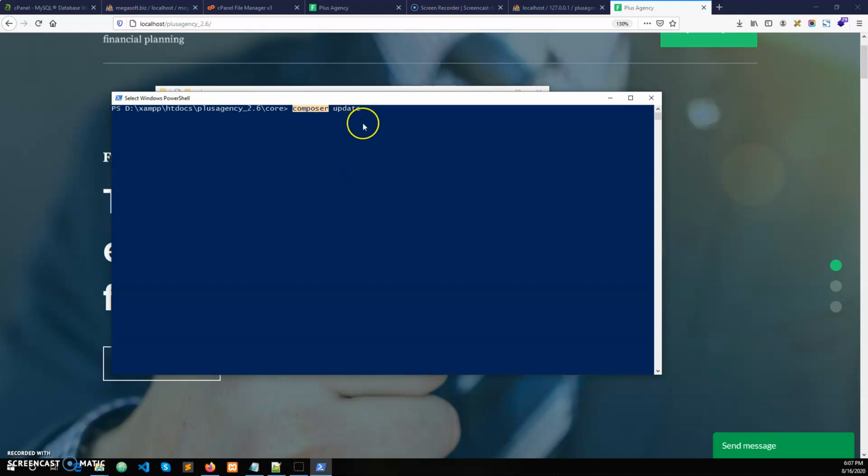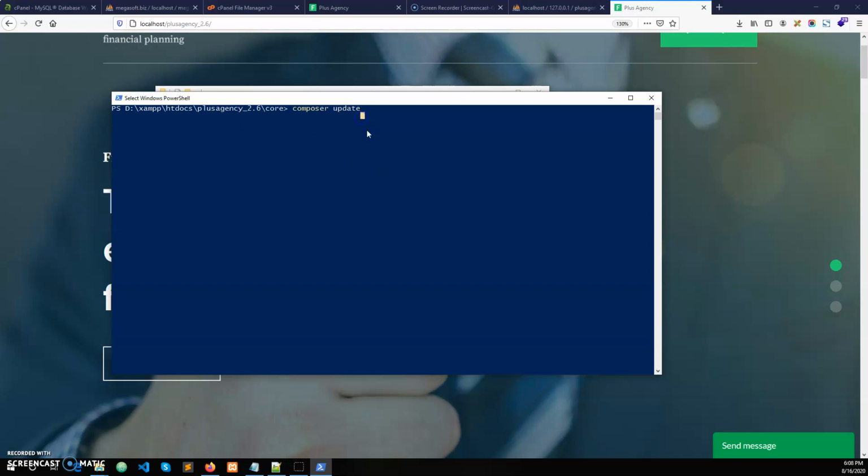So from there you have to download it and install it, and then you will be able to use this composer update command. And that is why we cannot make it a one-click updater. Just for this, we have to download it to localhost, then install composer, and then run this composer update command to install the third-party packages Laravel uses. Laravel always uses composer to install the third-party packages.